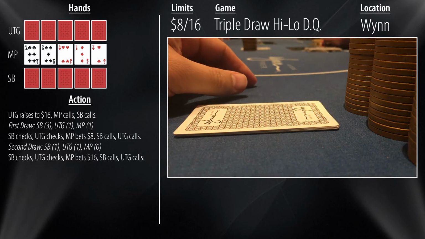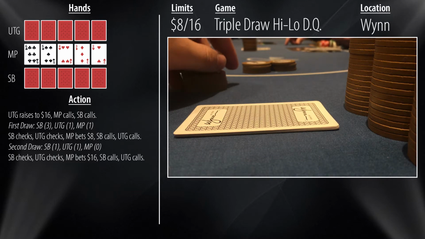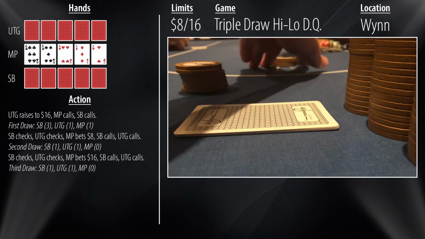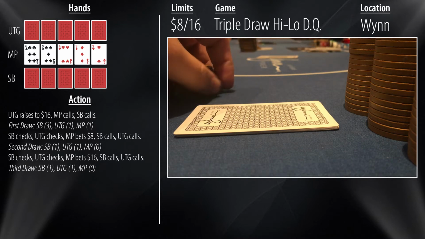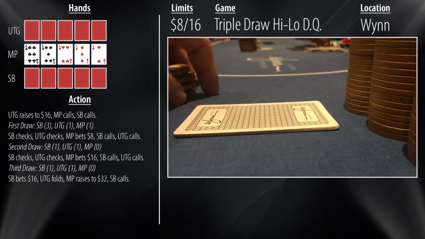Again, the action goes check check to me and I bet out $16 as both players call and again draw 1. The final street now sees a small blind lead out for $16 and the original raiser folds.